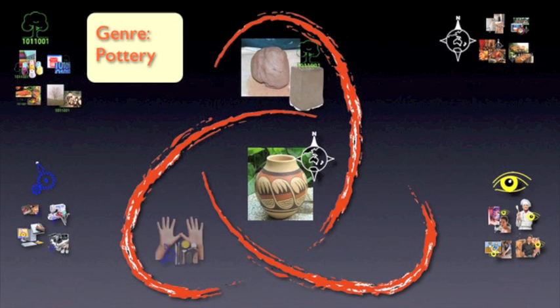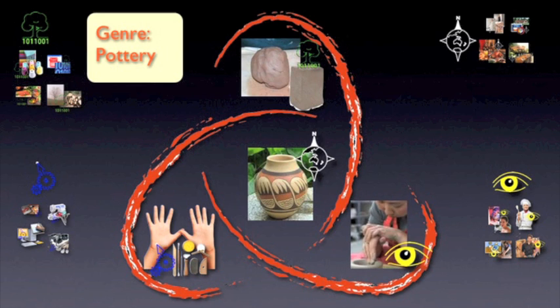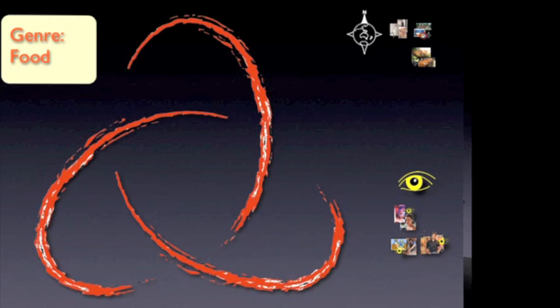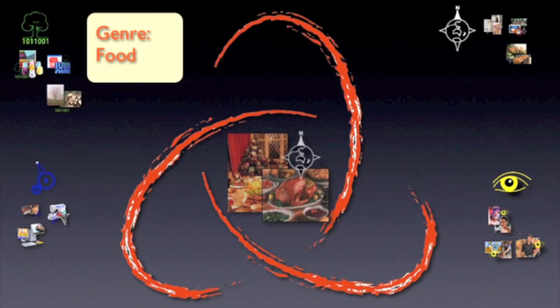So you need materials, you need your tools, and you need agency. And when you bring these things together with meaning in a coherent way, you form the genre of pottery. Now this genre is distinct, it's identifiable, and it follows the principles of technacy of materials, tools and agency for a purpose and context in mind. Let's have a look at another genre that uses the same principles.